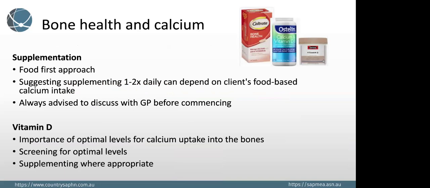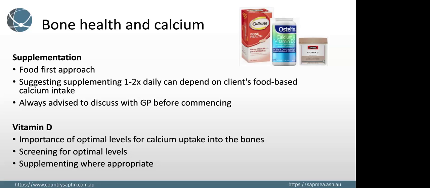So supplementation, something we'll use if we need to. Sometimes a patient might present and they're already taking a supplement, so the GP set them up with something. It might be something like Ostalin or Caltrate. They might be taking just a vitamin D to help with the absorption into the bones. We use a food-first approach, so we may think, are you going to be upwards of that 2,000 a day with the supplement because you're already actually meeting it through your food? And then we might suggest discussing with the GP if they can just get it through their food.